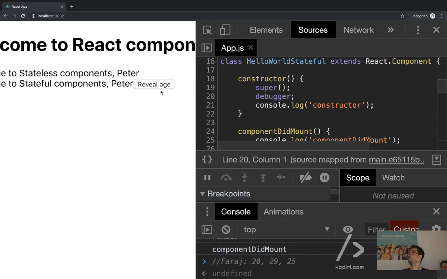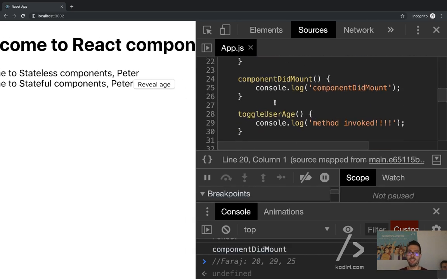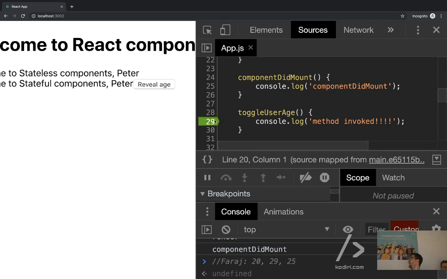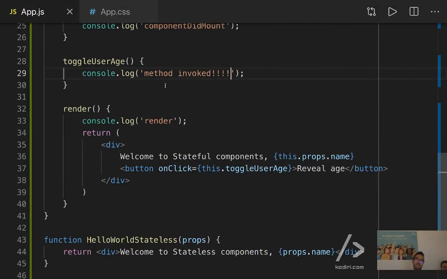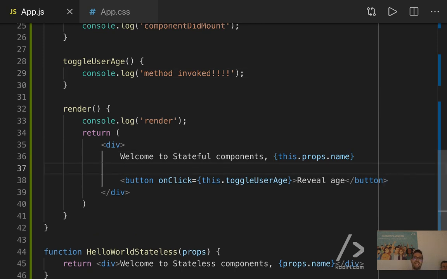Yeah, I got my button here. Whenever I click on the button, I expect the breakpoint to stop on line number 29. Even though the breakpoint is not working, I hope you can see that in reality it is working. Let's ignore the breakpoints because they are a source of problems today. But can you see the message at the bottom? Yeah? So we are binding, it's working correctly. But now, how can we display the age?